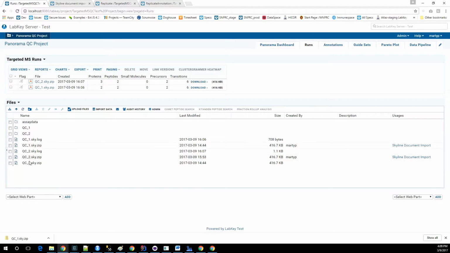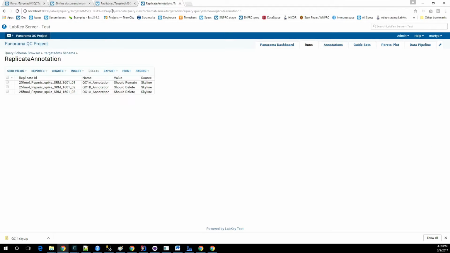Now, I'm going to upload QC3. QC3 is very similar to QC2. It's got samples 2, 3, and 4 in it. Actually, before I do that, I'm going to show a replicate annotation. This is some of the data that was associated with QC1. Now, after the upload, we'll see that the data for sample 2 has been updated with new sample data.